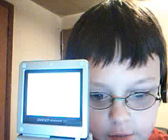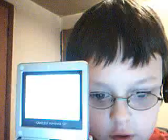Now here's the one that I bought at GameStop today. Let me take my game out. I bought it at GameStop a few days ago. This other Game Boy Advance SP, when you turn it on, it makes a sound. It has light adjustment. See if you can get it brighter or not, if you don't like the regular screen.